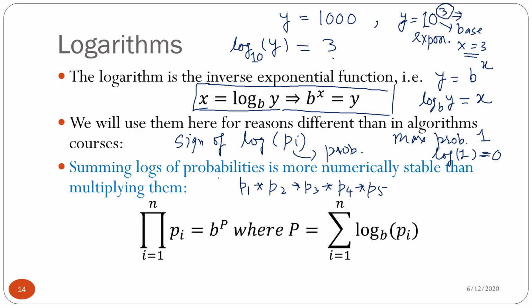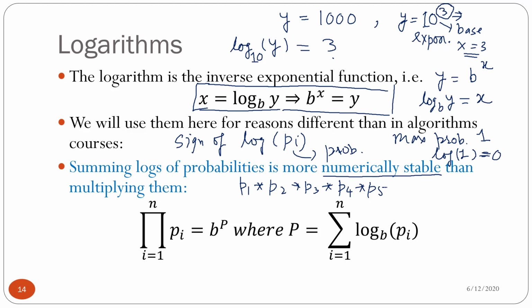That's what we are saying, that the log of probability is more numerically stable than multiplying probabilities. So if you are multiplying the real values of probabilities, then you might struggle to represent that properly in a computer. So what is the solution? The solution is that let's not keep the real multiplication of the probabilities. In place of that, let's keep the log of the multiplication of the probabilities.